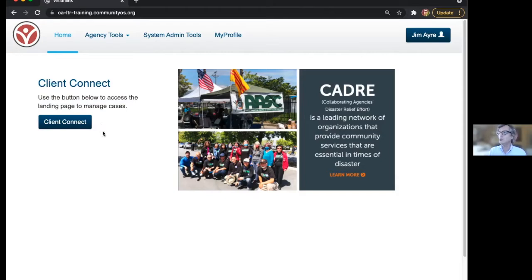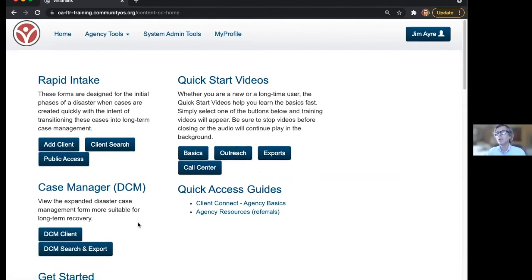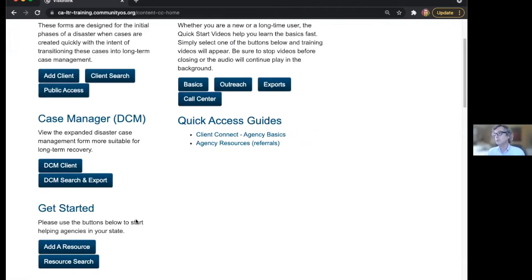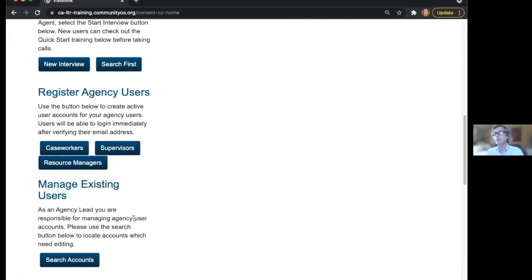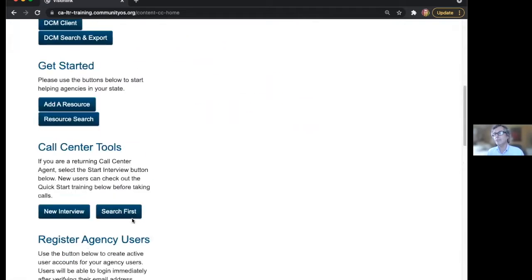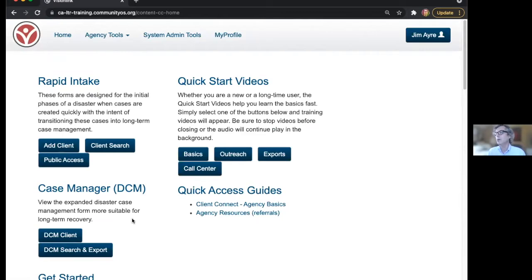It's also role driven. So if you have access to Client Connect or one of the other modules, you may see additional buttons. When you go to the Client Connect landing page, you may be a supervisor and you will see different tools. I have everything here, being a super user, so it's a little bit more than most will see, but hopefully it all makes sense.